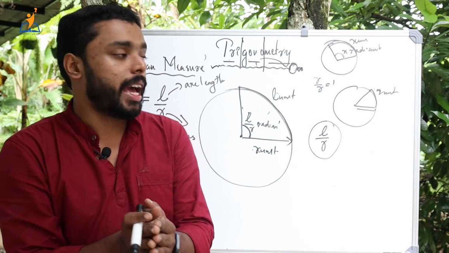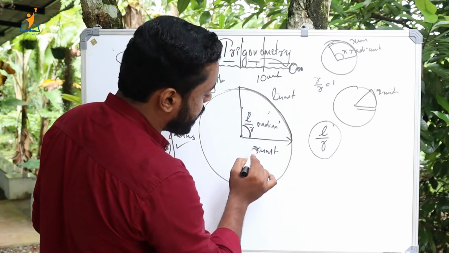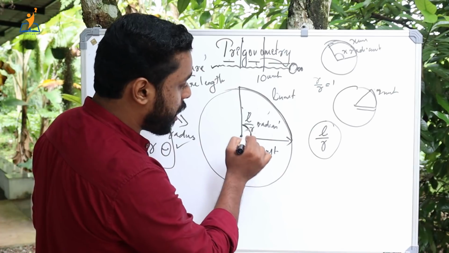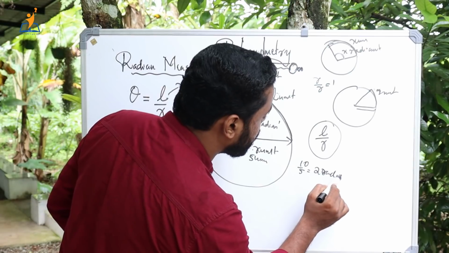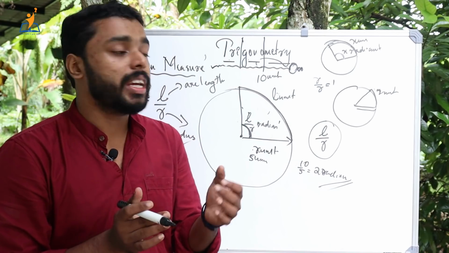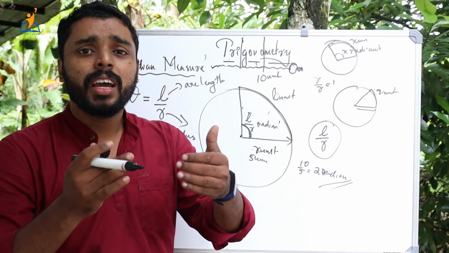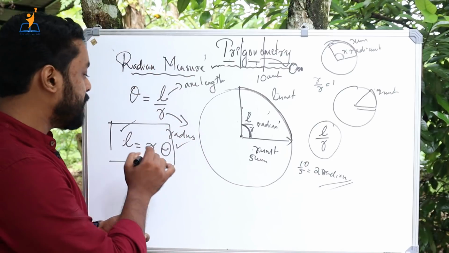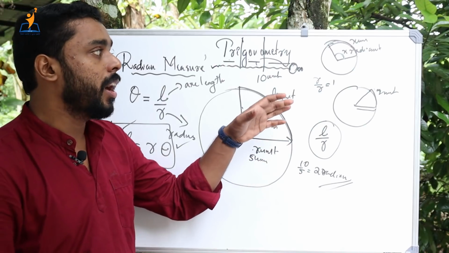So always remember that. Suppose I have an arc length of 10 units and a circle has a radius of 5 units, then the radian measure between them is nothing but 10 by 5, which is equal to 2 radians. Likewise, we can always find the radian measure between the two radius vectors formed by an arc of length x unit. Just divide x by the radius, or if the arc length is L unit, just divide L by r. Always remember this relation, then you will never go wrong when answering questions related to radian measures.